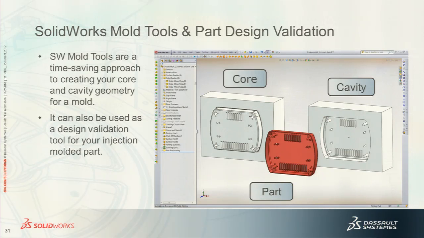Okay, good crowd. Now the mold tools and part design validation. I mentioned previously that I do design tools, but I also use the mold tools as a design validation of the part itself. If I can get a clean core cavity split through all the different details and features in the part, then I know I've done my homework and have designed the plastic part correctly.